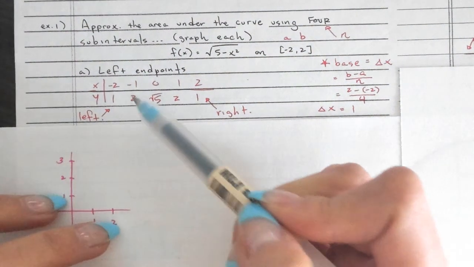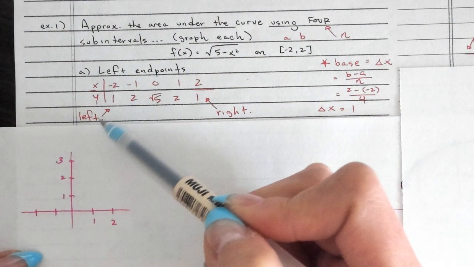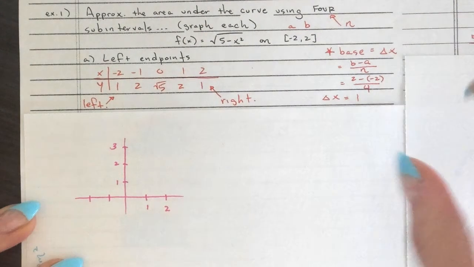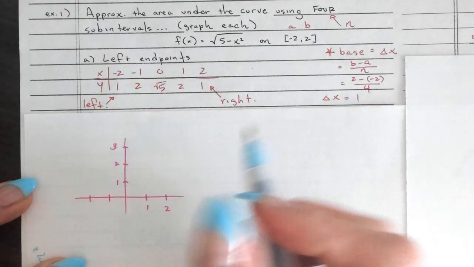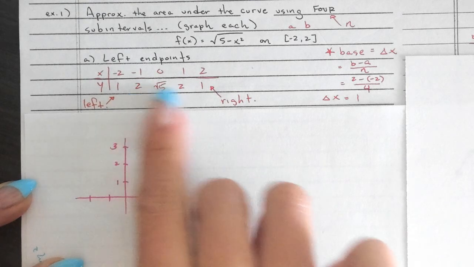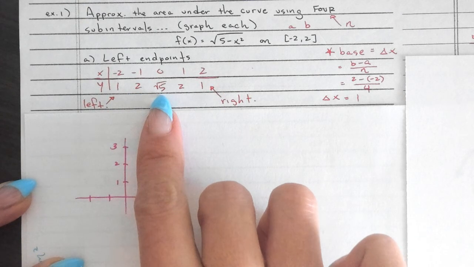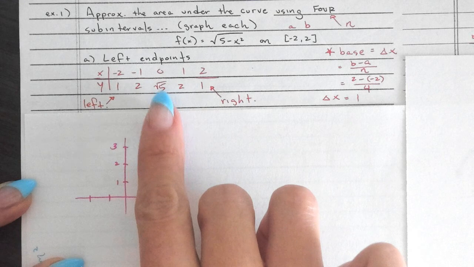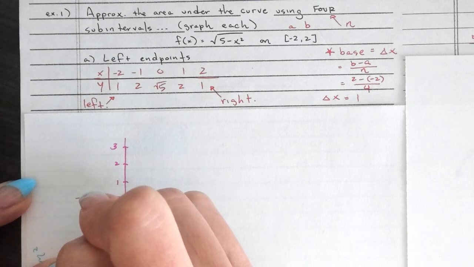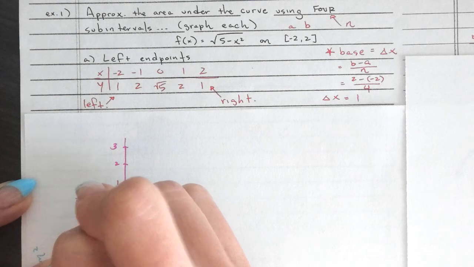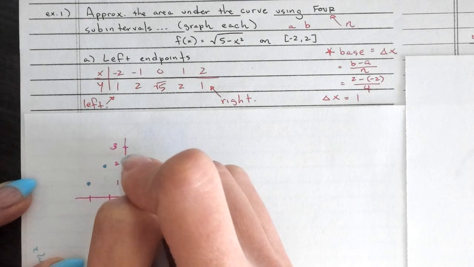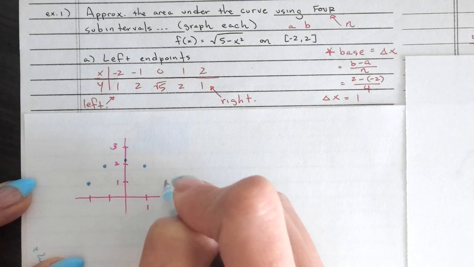Okay. So here's what I did. I said this is going to be on the very left of our graph. This is going to be on the very right. Okay, I'm going to graph this with you. And then the other ones I'm not going to, but you're going to try. Okay? So we're just going to graph it. How do I know that it looks something like this? Well, I can look here. It goes up to a little bit over 2. I don't know what that is, but it's a little over 2, right? Because it's a little over root 4. Okay. So -2, comma, 1. And then 1, comma, 2. And then a little bit over 2, and then like this, and like this.